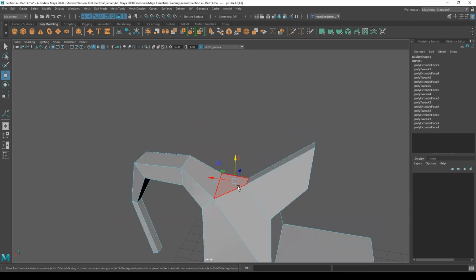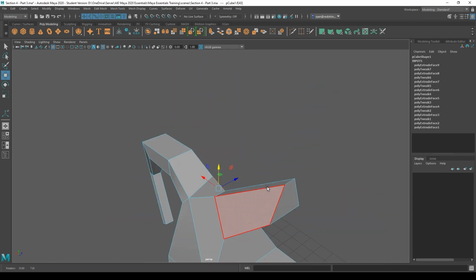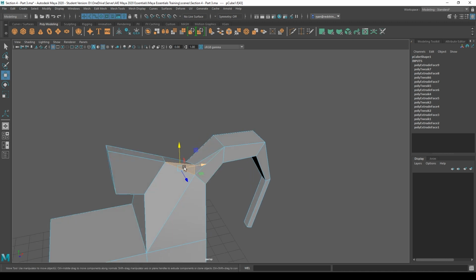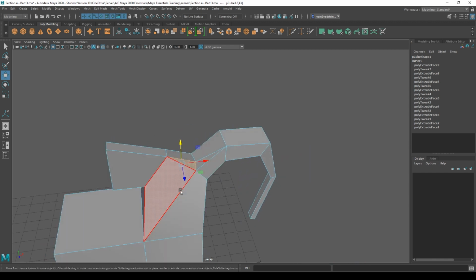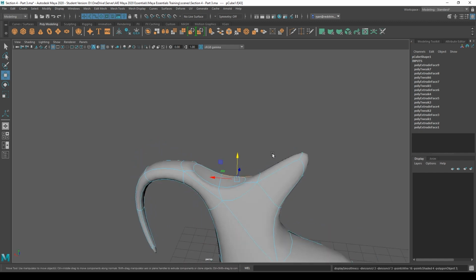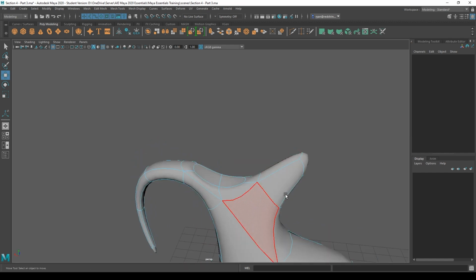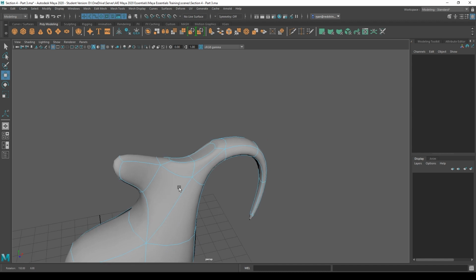As you can see here, it doesn't look like we have any faces, but in actual fact we have faces where the edges were right on top of each other, which created a face that is going to cause a lot of problems down the line, because in this mode you don't see it, but in smooth preview mode we're getting a result that we desire, but we don't see the error in the actual topology.